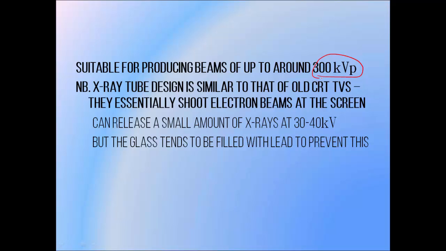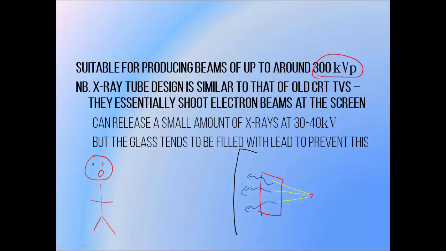It's interesting to note that x-ray tube design is very similar to that of old cathode ray tube television sets, which produce images by passing a thin electron beam rapidly across a fluorescent screen which causes it to light up. The electrons undergo bremsstrahlung interactions in the screen and produce very low energy photons, with energies in the order of 30–40 keV. So all old televisions did actually shoot x-rays at your face, but because they're such low energy, the vast majority were absorbed by leaded glass screens.